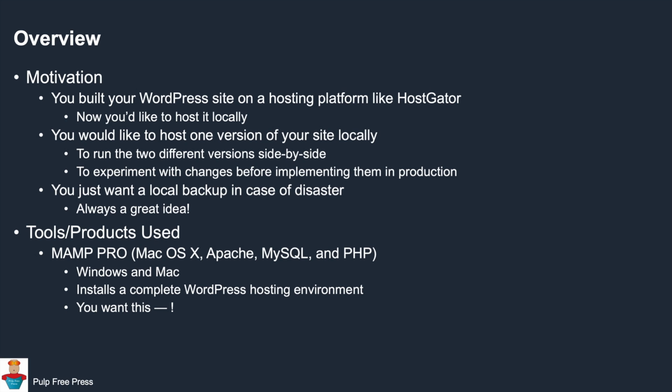It installs a complete WordPress hosting environment, and there's a MAMP version and then there's a MAMP Pro. You want MAMP Pro. And when you see what you're able to do with MAMP Pro, right, you don't want to be chintzy on this one. Especially if you're hosting multiple websites, right? If you have multiple websites that you're hosting in production on somebody's platform and you want to run those locally on your local machine, right? Then you want MAMP Pro, right? That's what you want.